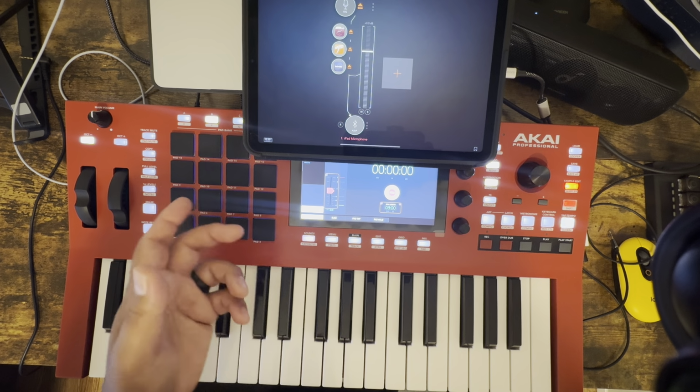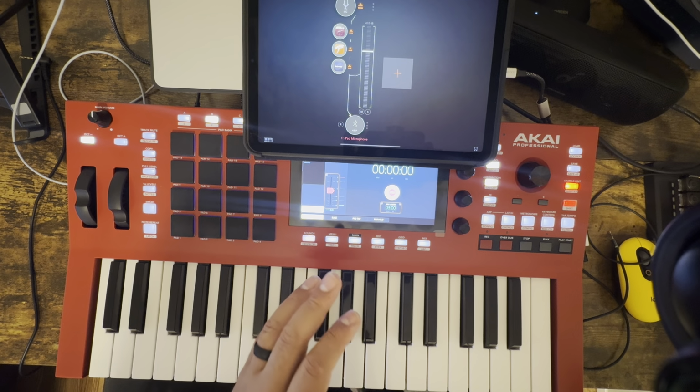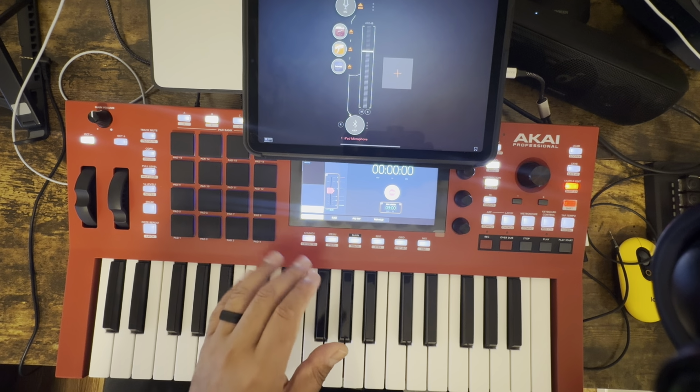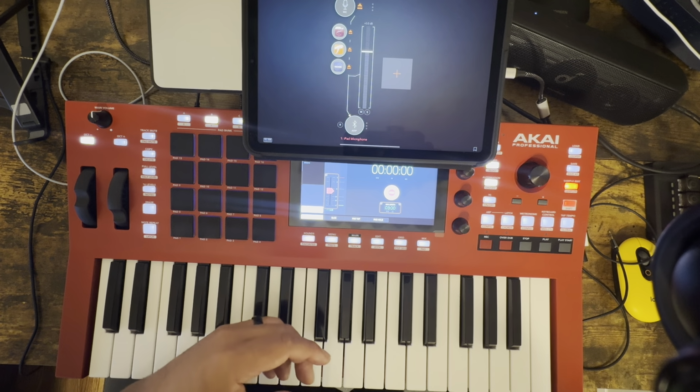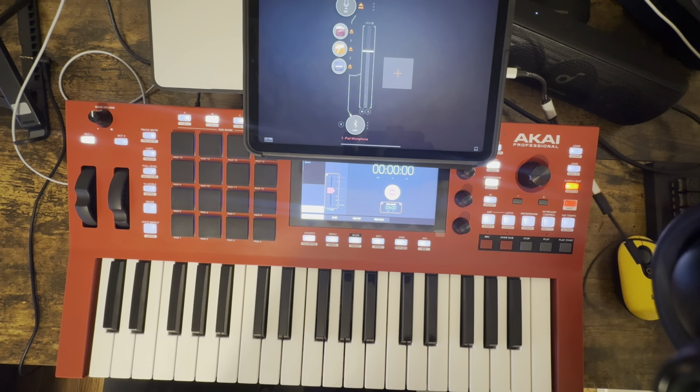And part of that is because they only have 2 gigs of RAM in this board. But don't take that as, oh, it's not good because of that. I'm just saying that's the limitation you have to deal with if you're going to use the MPC, or at least this MPC.